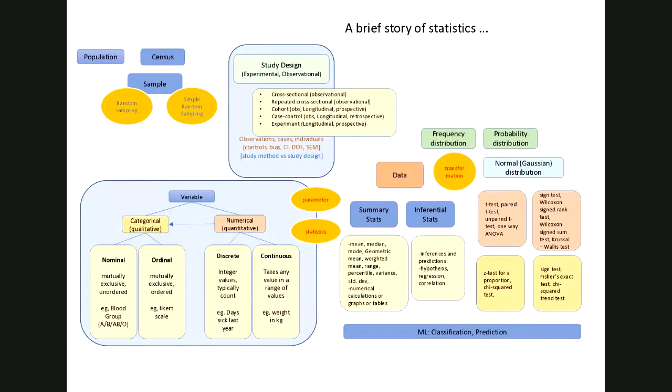A study method is how you implement your study design: what kind of study you want to make, and then what kind of methodology, for example whether you are going to survey online or on paper. These are the implementation methods and approaches you'll use when you implement a study design. We do different kinds of study design, which I will explain later.